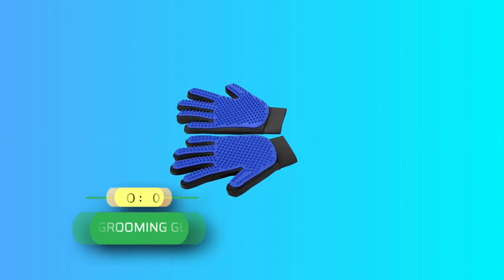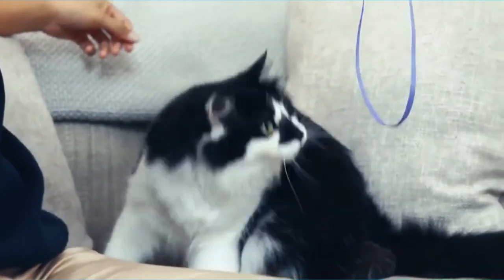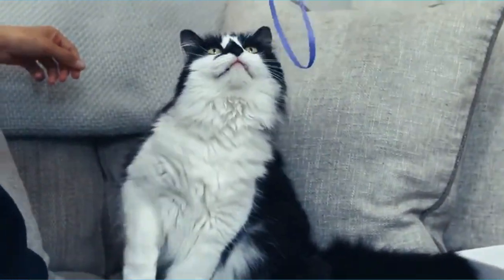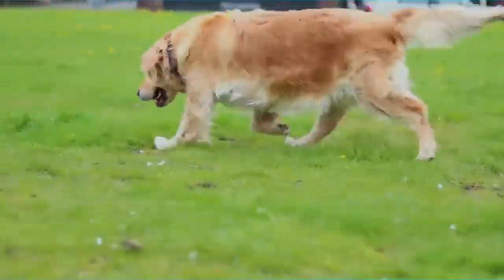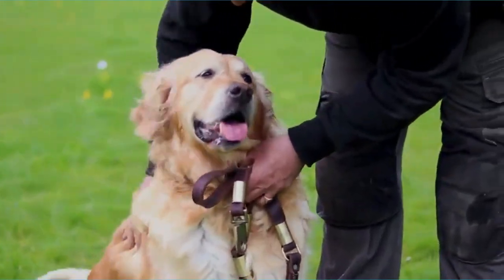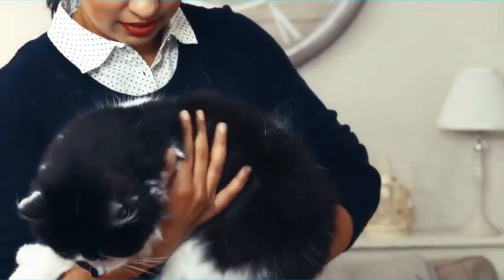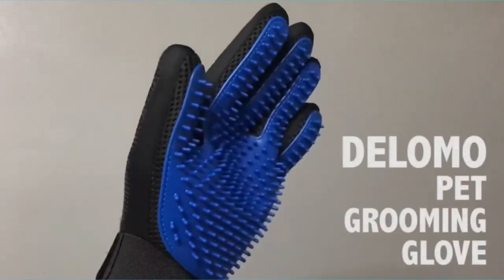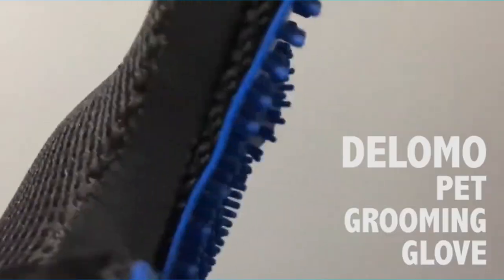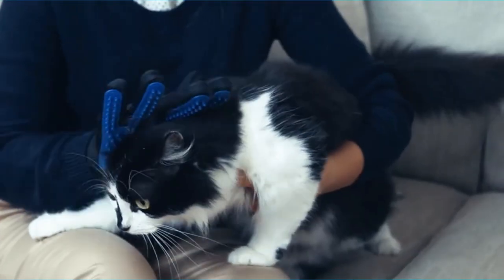Number 4: Pet Grooming Glove, Pet Hair Remover for Couch. Yes, you can groom your pet and remove loose fur at the same time. The flexible silicone bumps on the glove will also give your pet a relaxing massage, helpful for anxious animals who don't enjoy being groomed. One reviewer says these gloves are necessary for all pet owners, and a handful report that their cats and dogs love the feel of the gloves.